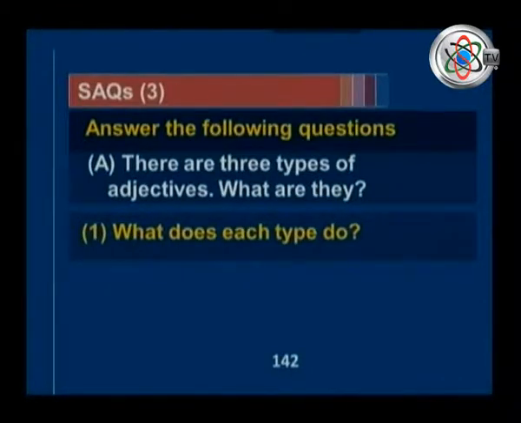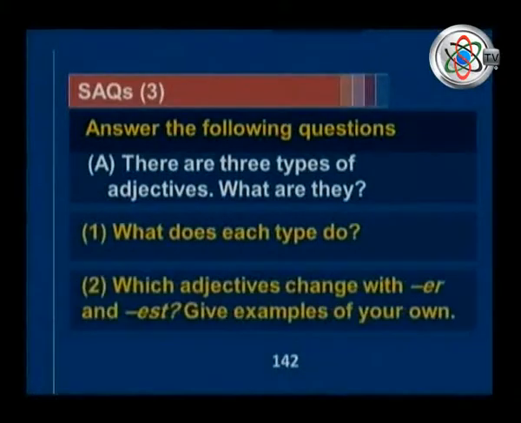Each type, for example, type number 1 gives a single adjective. For example, he is tall. This is describing one person. And type number 2, which is comparative, compares between 2 people. He is taller than his father. And type number 3 is the superlative. Sometimes you say, their grandfather is the tallest of them all.